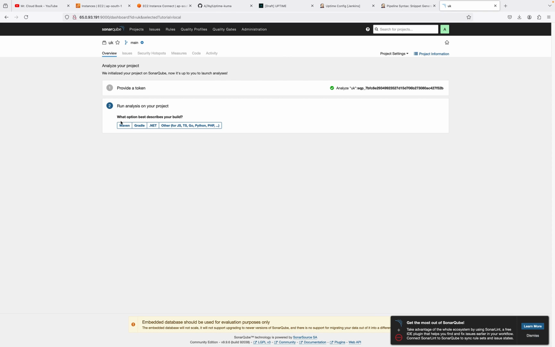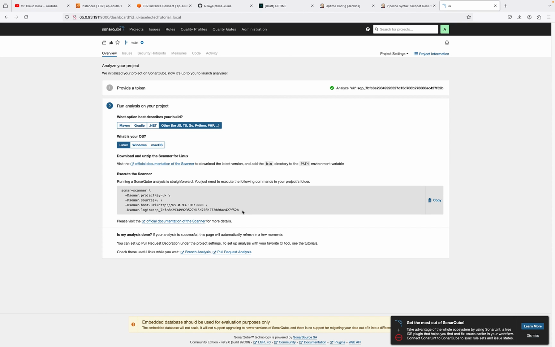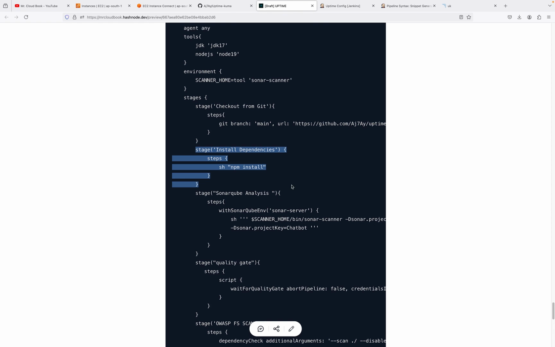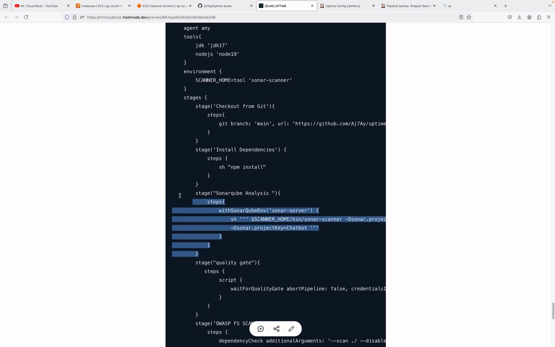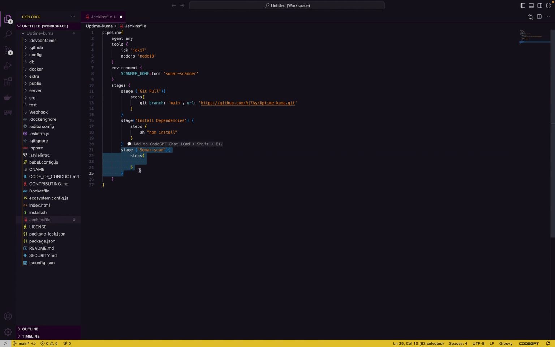Just continue. For JavaScript, select this one. We need the OS as Linux, and this is the code we are using there. But we already have the token added into our Jenkins, right? So I'm just copying this, and in that place we can just give this one, or we can just copy it here. That is done.